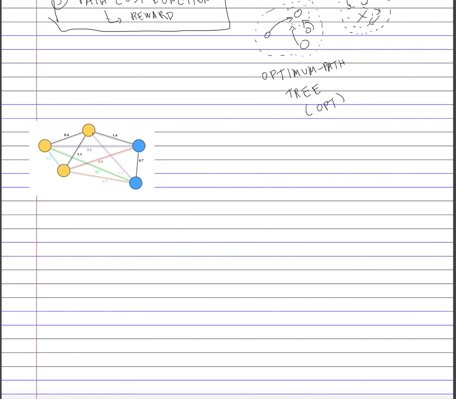So we have two classes, samples from the yellow class and samples from the blue class, and then we have the arcs between two different samples. They are weighted by the distance between their corresponding feature vectors, right? It can be Euclidean distance, for instance. Actually, the default distance for the OPF is Euclidean distance, right?